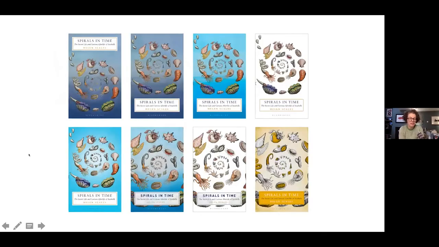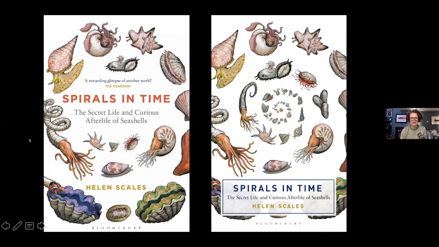We mocked up various covers and figured out what kind of color scheme we wanted. And we all decided that we liked the white, although we now discover the problem is that white gets a bit grubby if it's kept on a shelf too long. So maybe next time we go for blue. But those are the two covers we came up with for the paperback and the hardback. I basically spend my time working with Aaron, sending him lists of creatures I want him to draw. And he does so brilliantly, and also comes up with other suggestions.